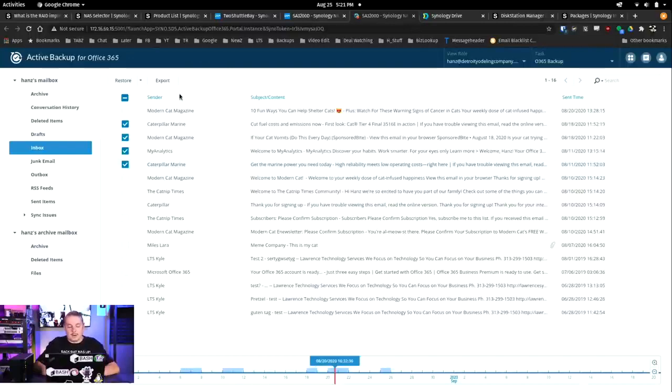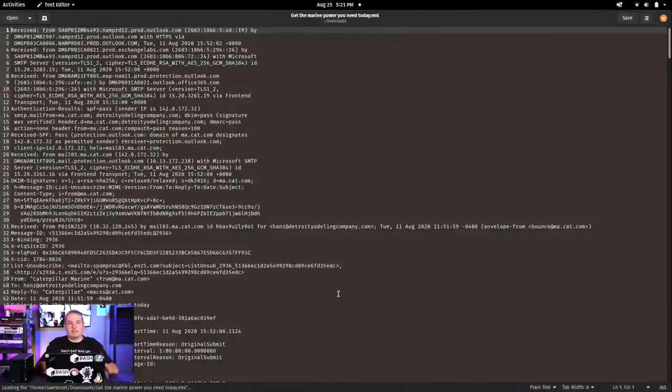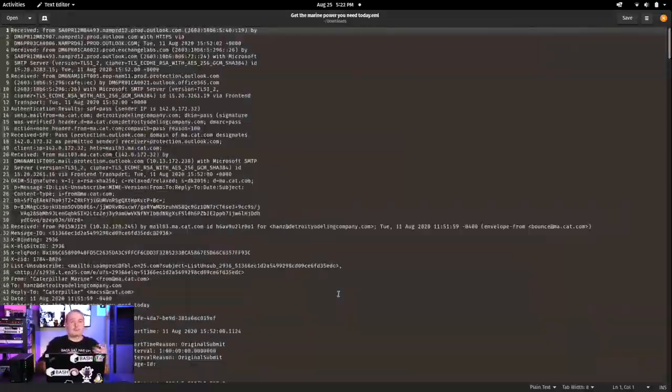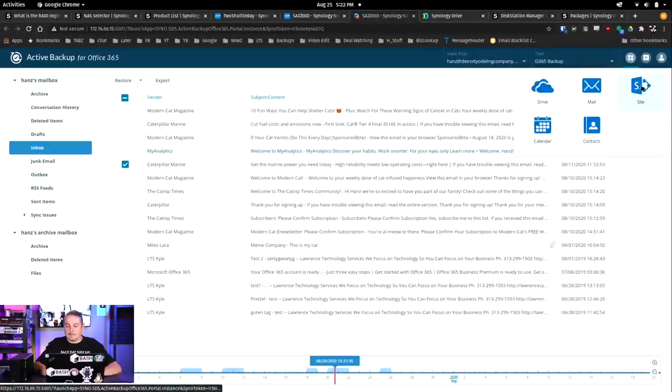It also, and I'll mention this, has the ability just to export them right from here, both the files and the emails. And because I have .eml associated with just opening it up as a text file, it does allow me to open it up here, but of course I could import this into some other utility, but you can get those out. And the same thing with doing the calendar, contact, and drive backups.